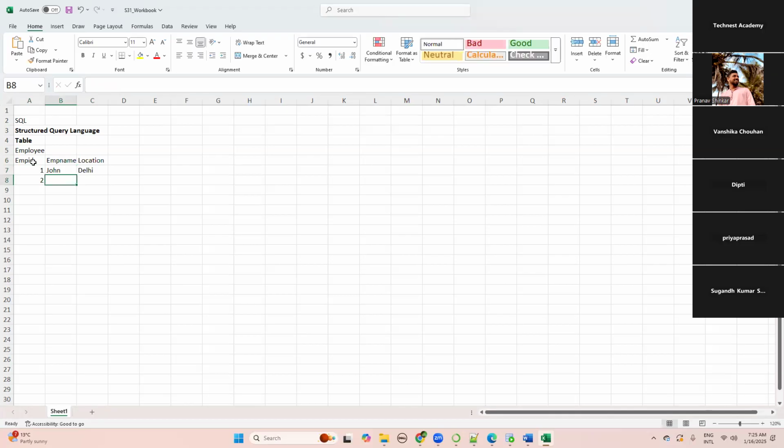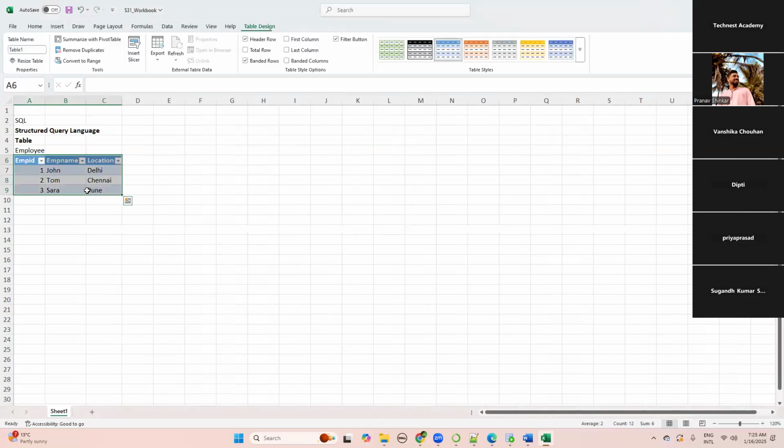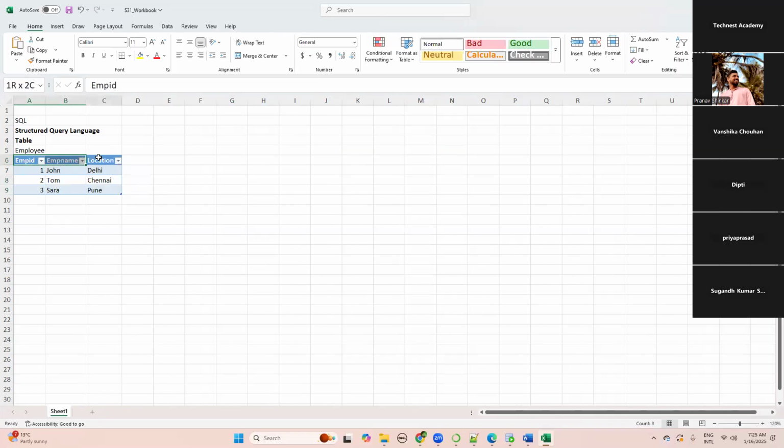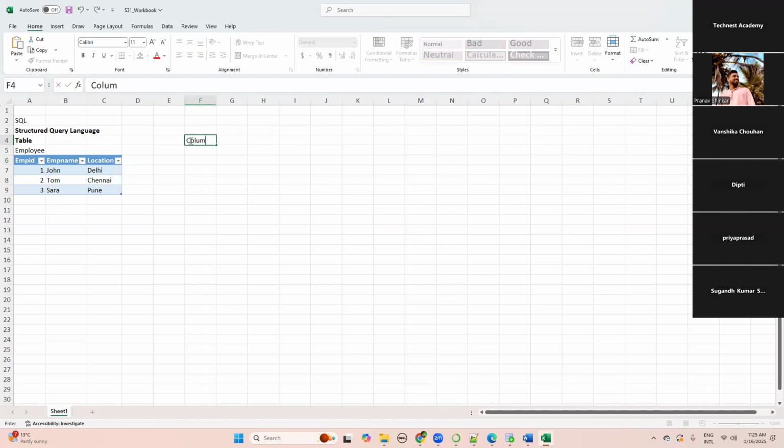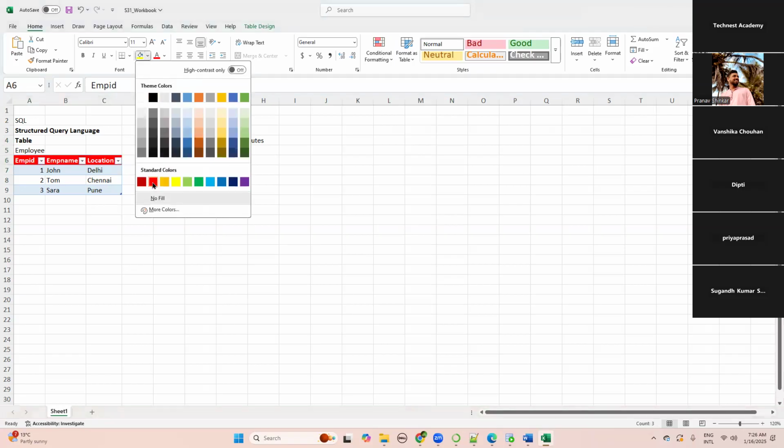Employee ID 2, Tom, Chennai. Employee ID 3, Sara, Pune. So in this employee table, how many columns do we have? We have 3 columns. These are known as columns, also known as fields, also known as attributes. So in this employee table, we have 3 columns: employee ID, employee name, and location. Is this clear?